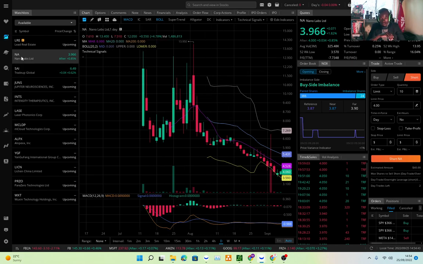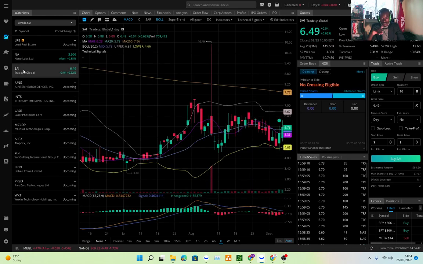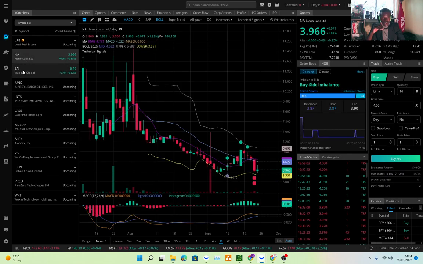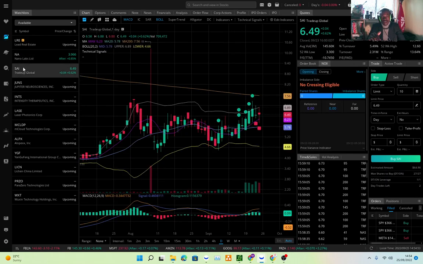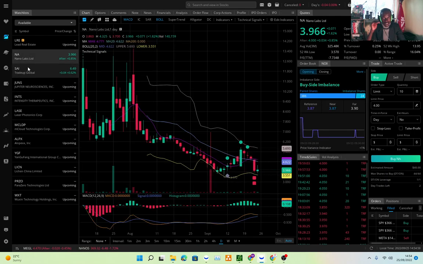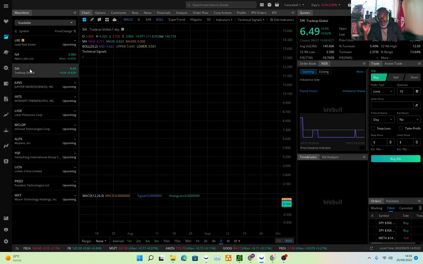This is a secondary offering. I don't know if this is a secondary. This is also a secondary offering. These two are secondary offerings. That means it's currently already trading in the market. These are being traded. It was already listed before. They're trying to list it again as a secondary offering.